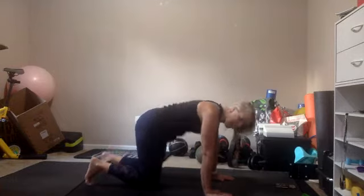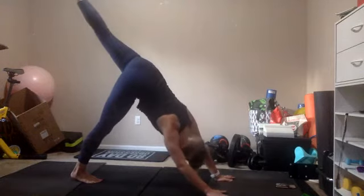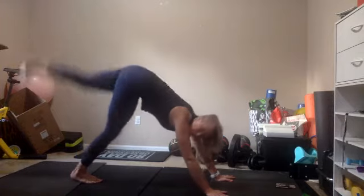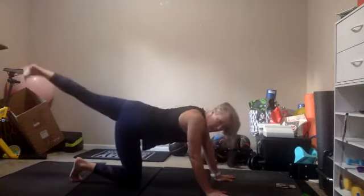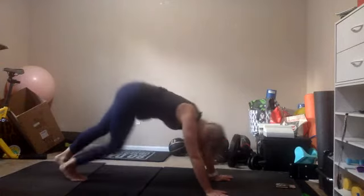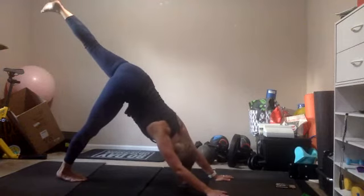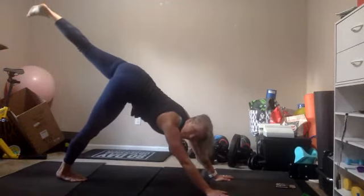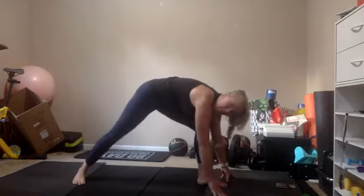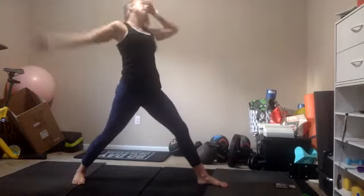Down dog. Left leg up as high as you can. Just hold it there. Remember the modifier, right, you can go down. Take that left leg up between your hands. Turn your back foot so you have balance. Come on up. Arm circles back.